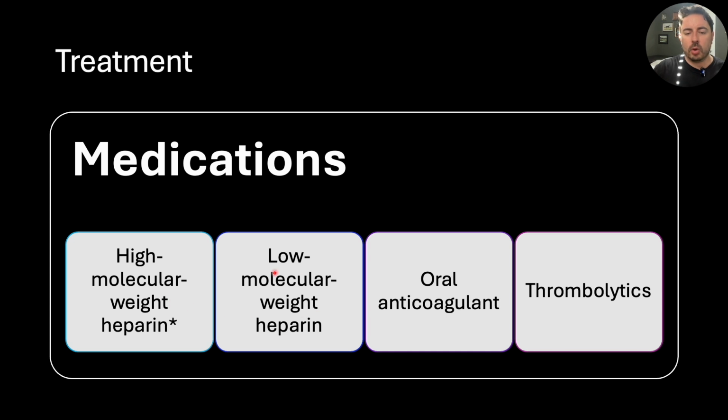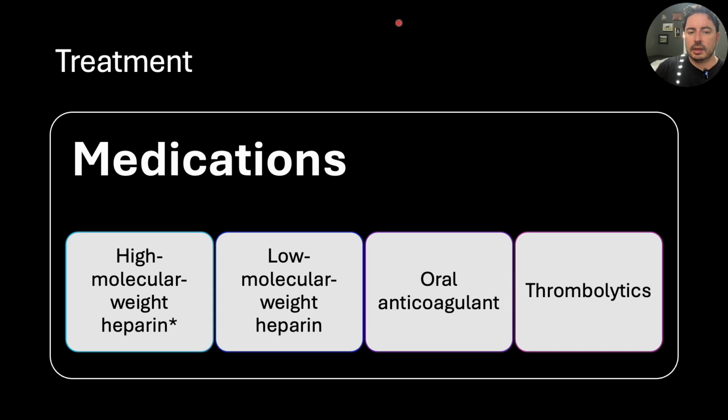Now, when we're looking at the low molecular weight heparin, we're talking about using warfarin or Coumadin, either one of those. Those are the same medication, just trade name, brand name. Looking at using warfarin and heparin together. And what we want to do is give those two together for about 5 to 7 days. We're going to use that timeline as long as the warfarin shows that it can effectively prevent clotting. So we're going to start to wean the low molecular weight heparin and then DC it within those 5 to 7 days.